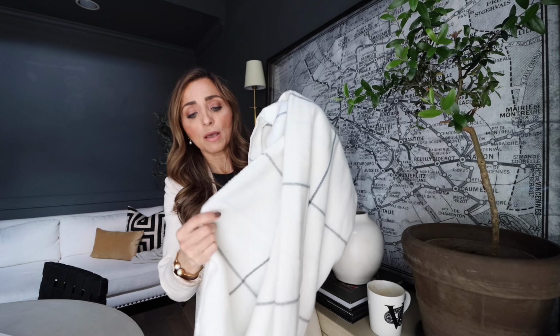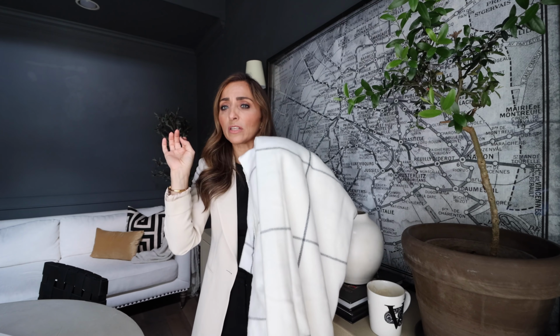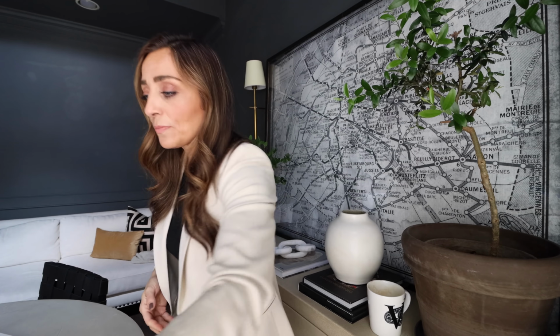It's a thin blanket, which is perfect because it really just gives that really chic little infusion on like the arm of the sofa. I've got another one back here I'm going to show you. This one has a little bit more going on, but it has one of the things that I think is really, really key, and that is if you're trying to spend as little money as possible, going with neutrals will always last you the most amount of time. It'll really elevate your space.